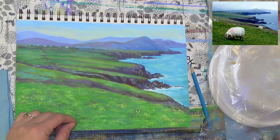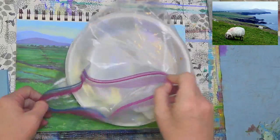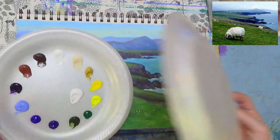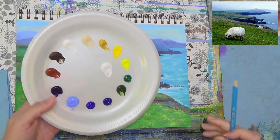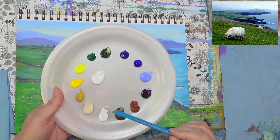It'll show up, and I've got my paints here for today. Our colors are kind of earth tones, a little bit of green, blues.